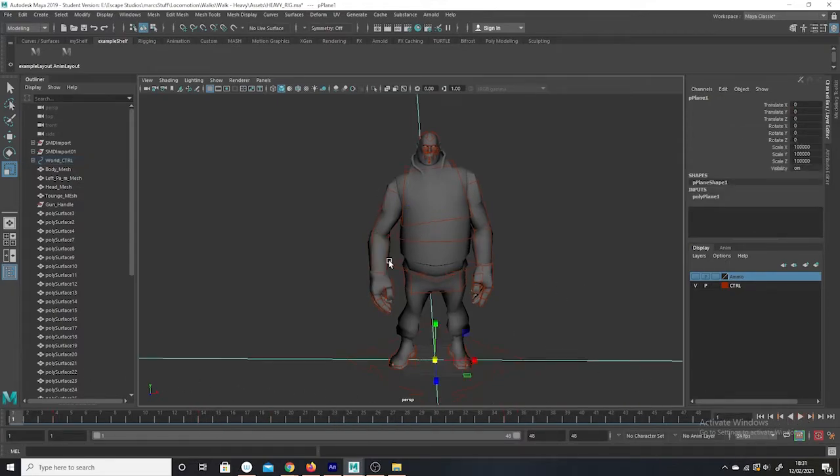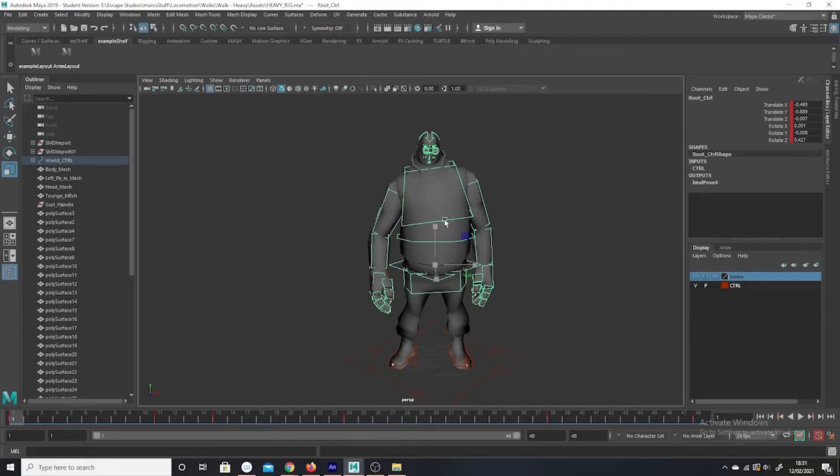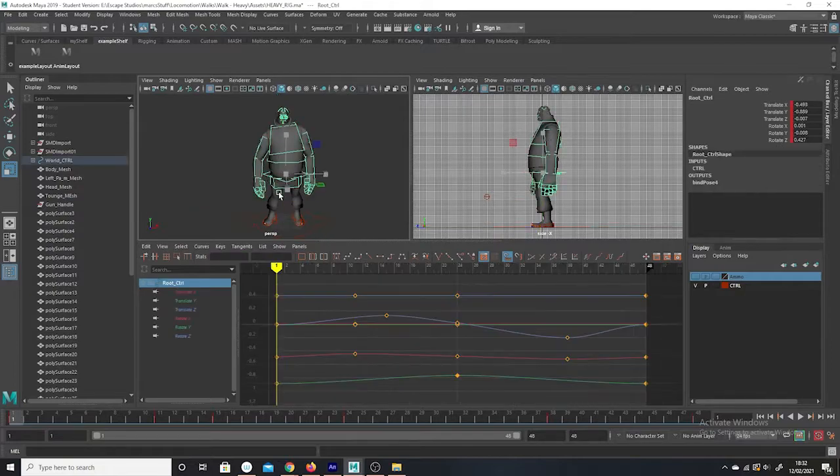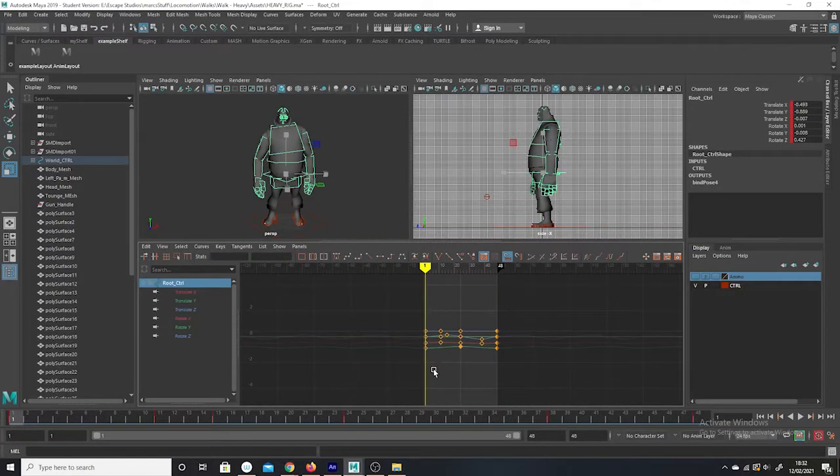And then what I'm going to do is take the rotational curve from here, the one that we have here. I'm going to loop this, curves pre-infinity cycle, curves post-infinity cycle. The one around this middle one, I'm going to highlight.